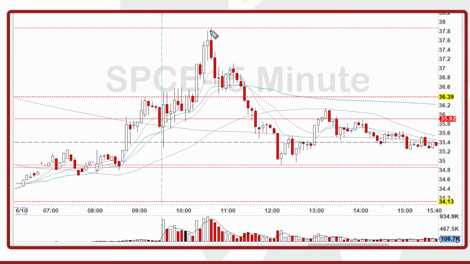Does break out nicely for a nice little run here, going from 36.39 to 38. So you got almost a $2 pop there, and then slams down. It does hesitate a little bit here, but even then, this is still a great opportunity towards the short side. This was very clean also. So you traded clean both ways. After this breakout, you had to get over this chop first, and then you were able to take advantage of some of those great moves there.